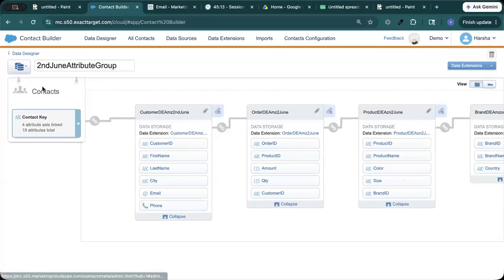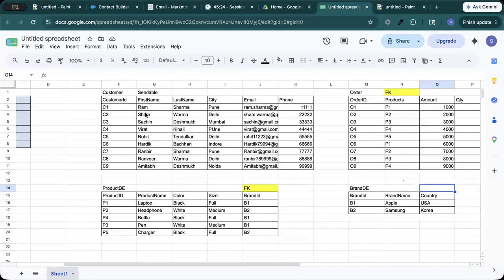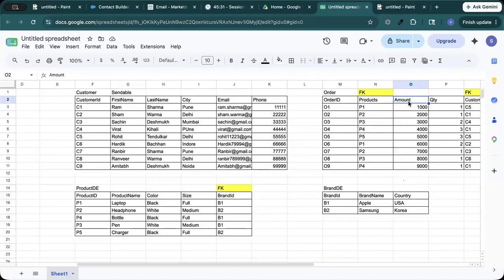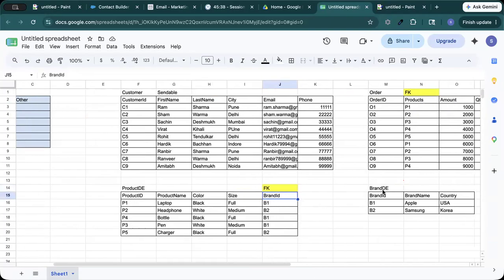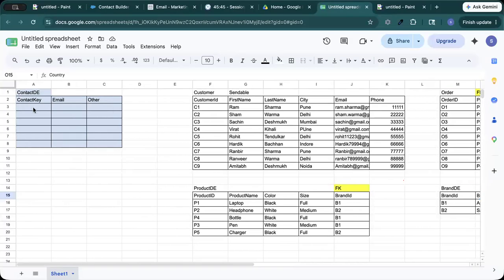So that's why you can see our attribute group has four data sets, right? One, two, three, four. And it has a total of 19 attributes. How? One, two, three, four, five, six, seven, 8, 9, 10, 11, right? Then we have 12, 13, 14, 15, 16, 17, 18, 19. So all the 19 attributes we group together to form the contact key.